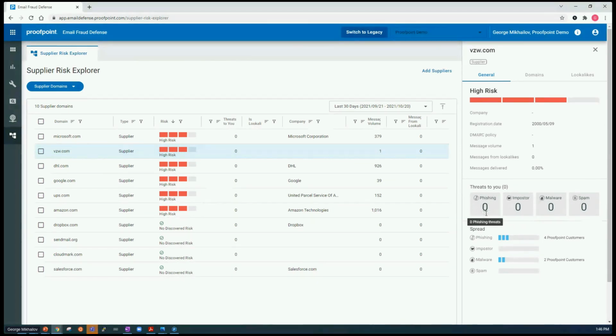But for each one of them, we can look at how many phishing emails we have seen from this domain, how many imposter or BEC emails, malware emails or spam emails. Not only that, we can click on each one of them and go to the email itself to see the attributes of the email, the indicators of compromise, and the forensics that we have extracted.